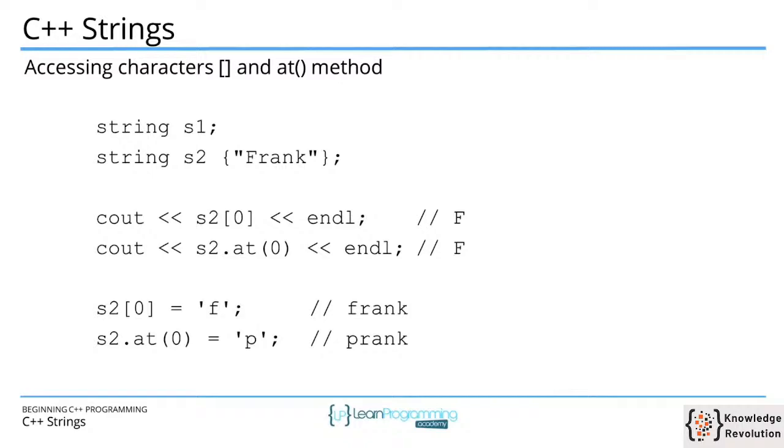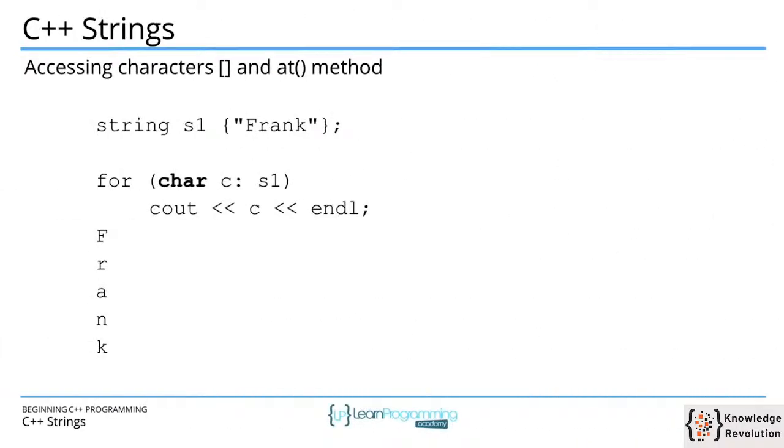Just like we did with vectors, we can use the same operators to access string elements. In this case, the elements of a string are characters, so we can use the subscript operator as well as the at method. Remember, the at method performs bounds checking, so if you go over bounds, you'll get an exception which you can fix. Let's see how we can display string characters one at a time.